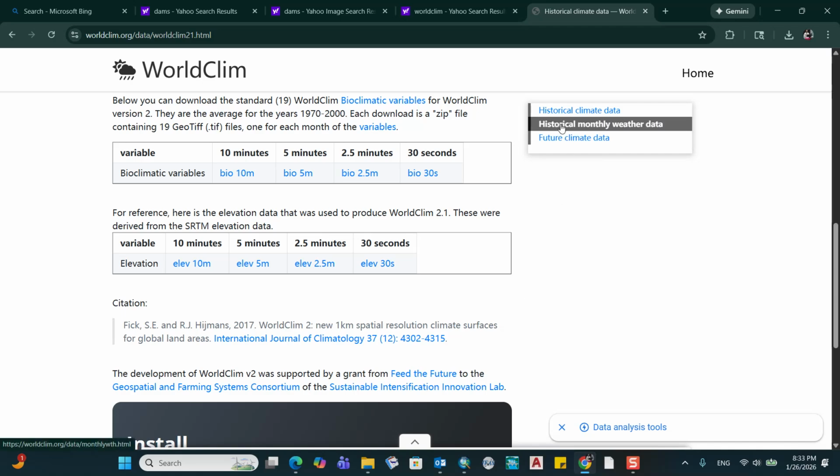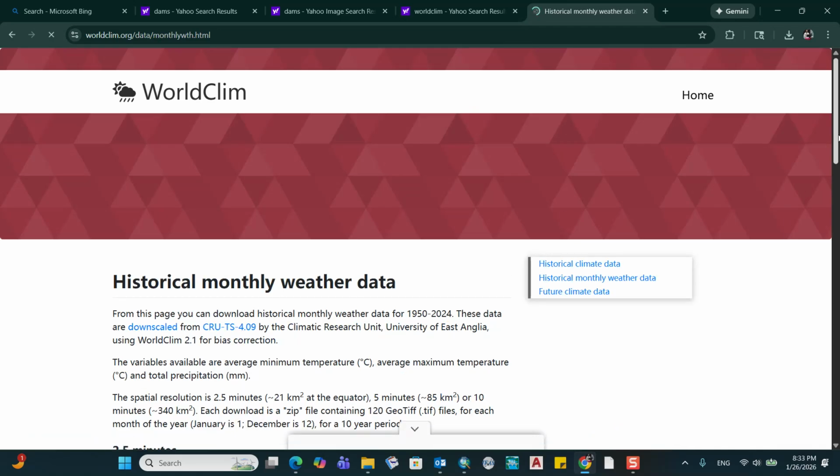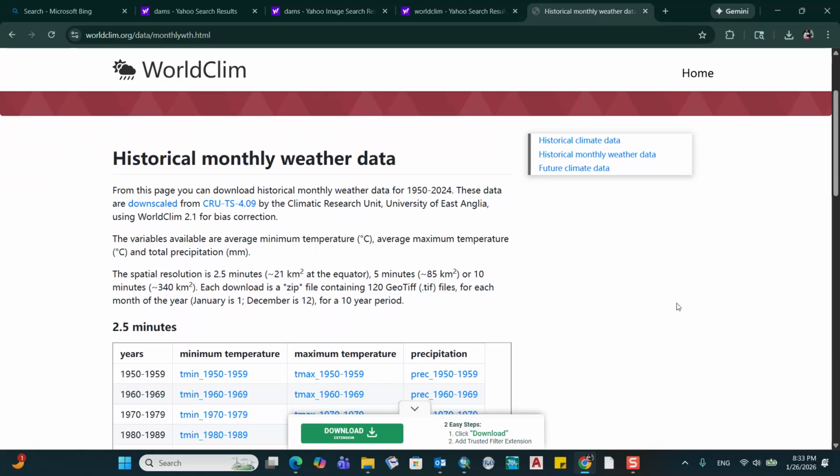If you come to the historical monthly weather data, you will find the same parameters. It runs from 1950 to 2024, with resolution starting from 2.5 minutes, which is equal to 21 square kilometers, to 10 minutes.